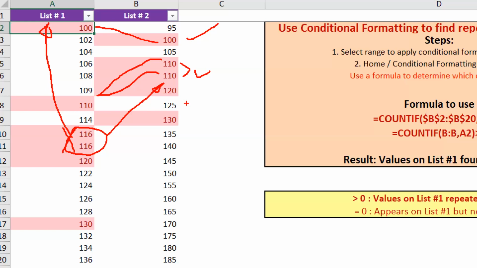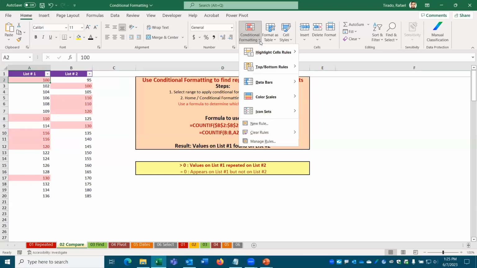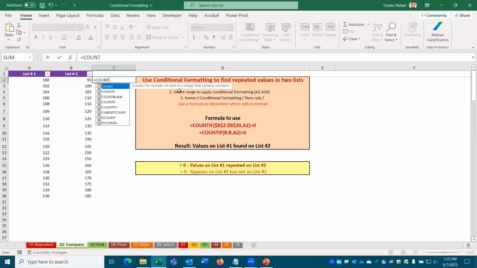So now, how will you do that with a formula? Well, first of all, let me go back to conditional formatting and, as I did before, clear the old rule from the entire sheet. So let's try again to use the count function that we used before. Let's try equals COUNTIF. Now, on this range, because this is the range that will have the duplicate, the range of list 2, go there.